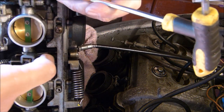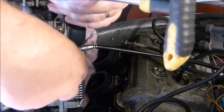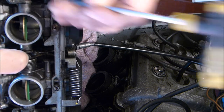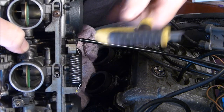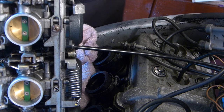Just try and... it does actually put quite a lot of tension on that, so it does actually hurt your fingers when you're holding it. And you can see the cable down there. You've got to try and line it up on the eye, which I can't see because I haven't got my big glasses on.